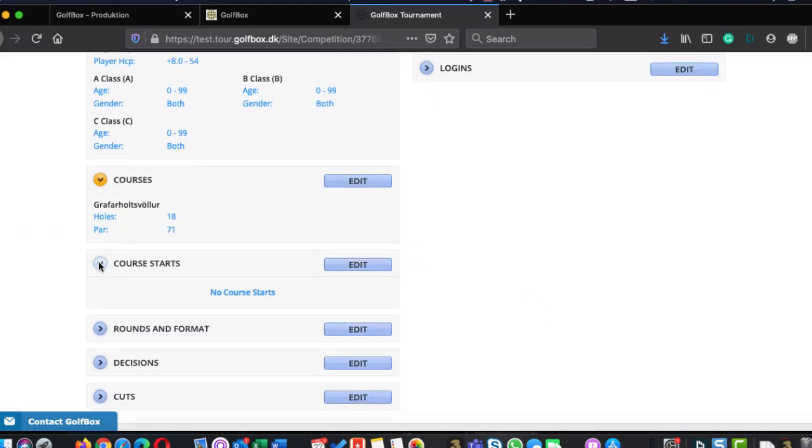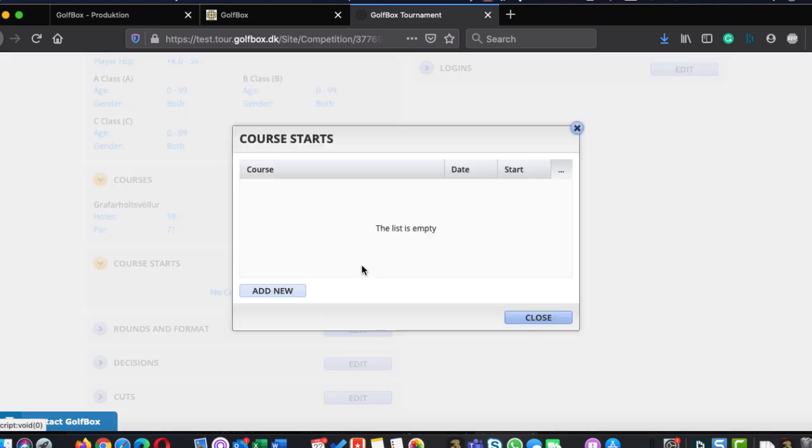We have something we call course starts, and in most tournaments that's the same as a round. So if you have a 3-round tournament, you have 3 course starts, but in certain tournaments it can also be the number of holes you play. Maybe you play a team competition with 2 players where the first 6 holes is a foursome, the next 6 holes is a greensome, and the last 6 holes is a 4-ball. Then you still have 3 course starts, but it's the same round for all 18 holes.